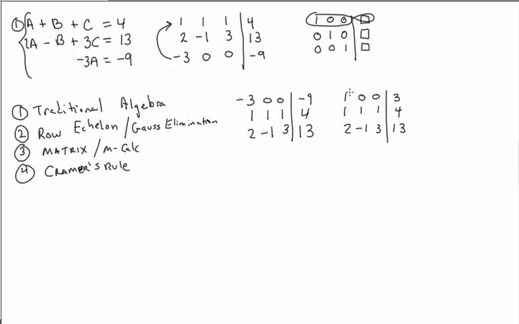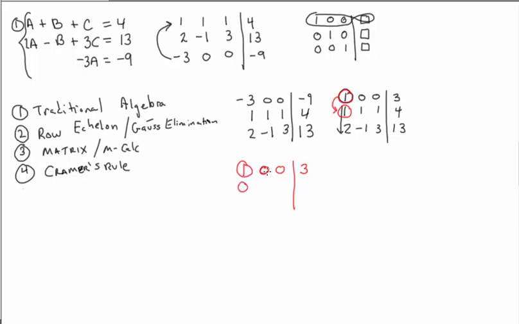The next step, once I have this 1 fixed, the next step is to get these values here beneath that 1 to become a 0. So what do I need to do here? In order to make this 0, I'm going to multiply this value in this row by -1 and add it to the second row. So I have the 1, 0, 0, 3. Now if I take this times -1 and add it to the second row, I get a 0. And I will continue that process.